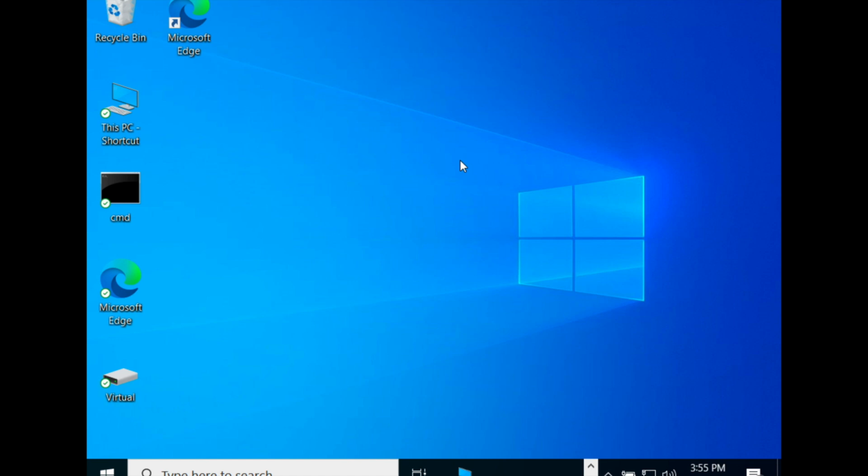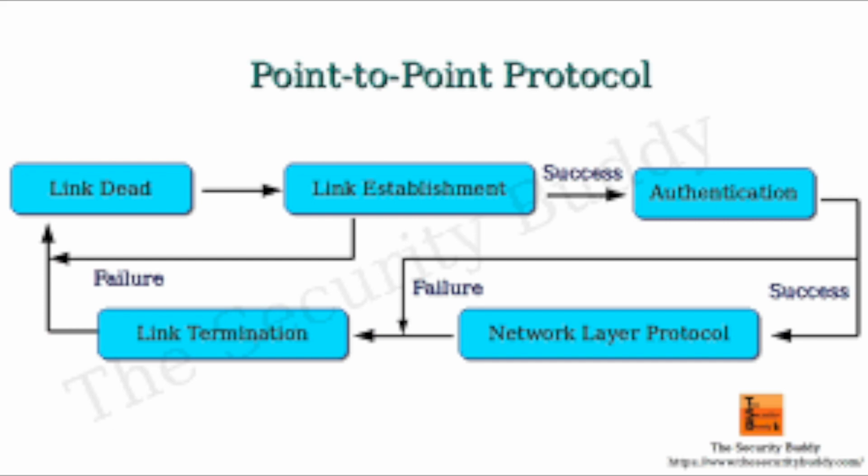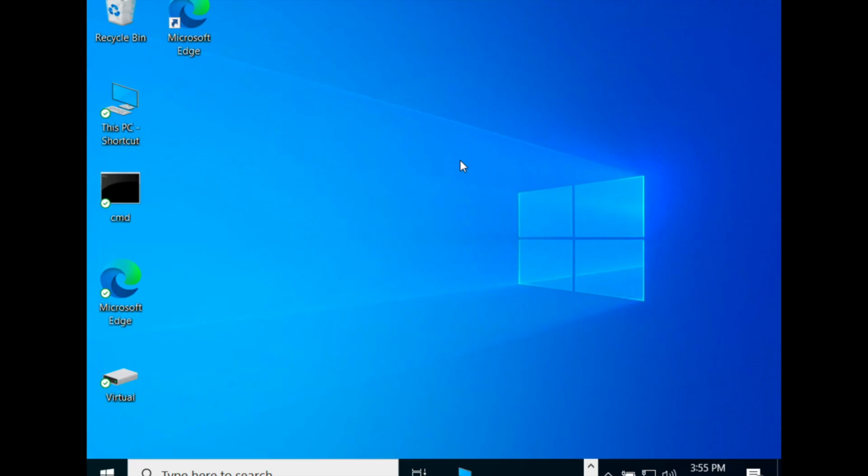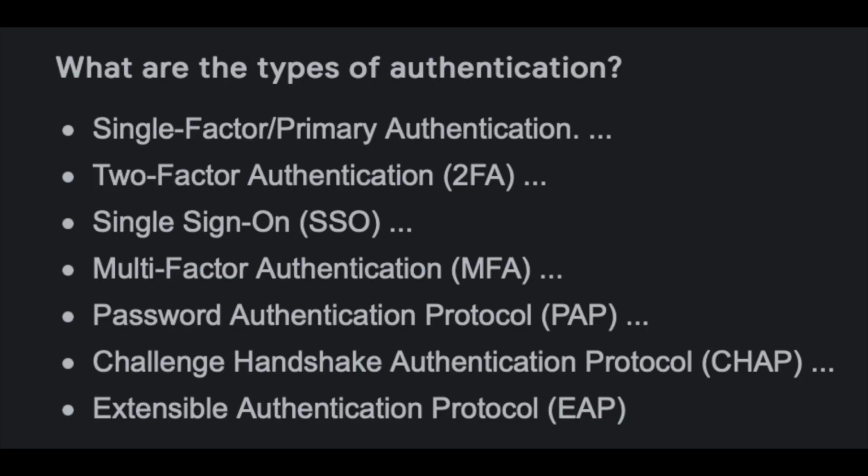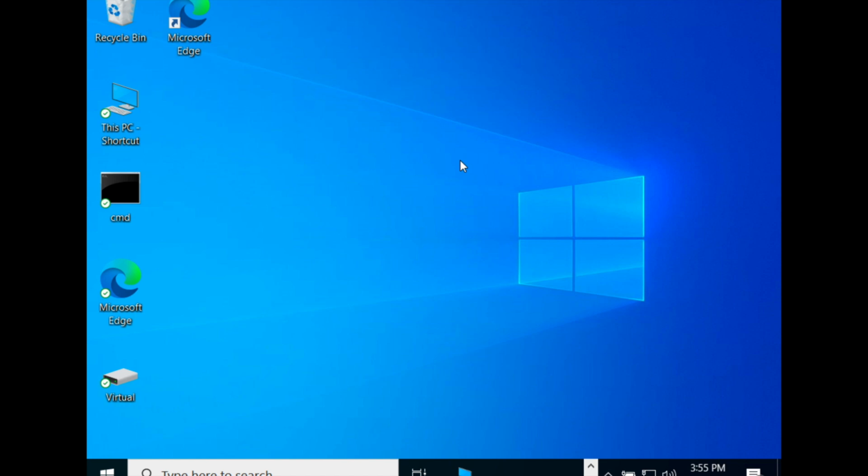All remote access connections, whether dial-up or VPN, use PPP to package their data. And the PPP connection establishment process includes a sequence in which the client and the server negotiate the use of a specific authentication protocol. In this sequence, each computer sends a list of the authentication protocols it supports, and the two then agree to use the strongest protocol they have in common.